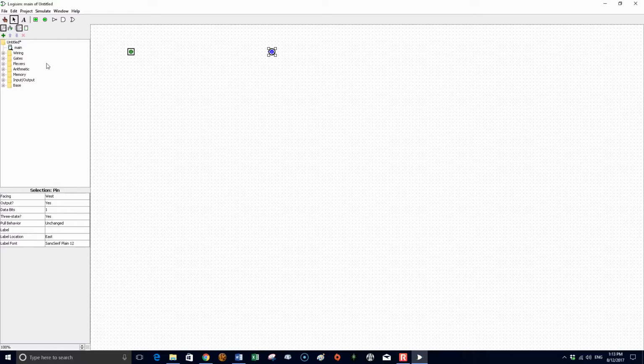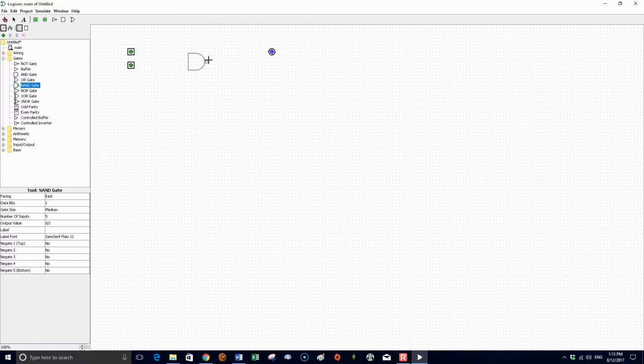So anytime we want to create any kind of gate, so suppose we needed a NAND gate here and a second switch, so we're going to NAND two switches together. So there's our two switches. Notice here we have an inverter, we have an AND, and we have an OR, but there isn't actually a NAND gate there. If we go under gates, here's all the other gates available to us, and there's the NAND gate. So we just click on it, and then click where we want it. If you make something you don't want, you can just make sure it's selected, so it's not selected there. Here it is selected, and delete it.